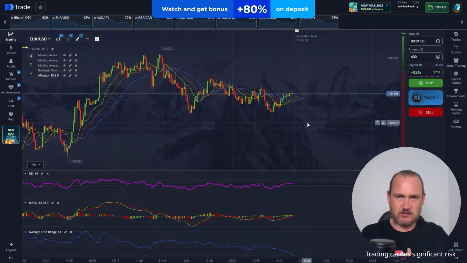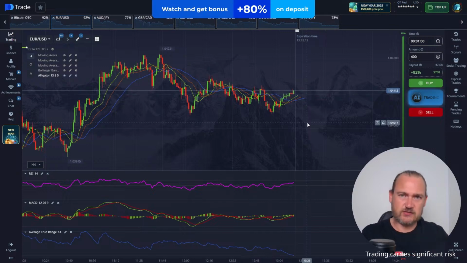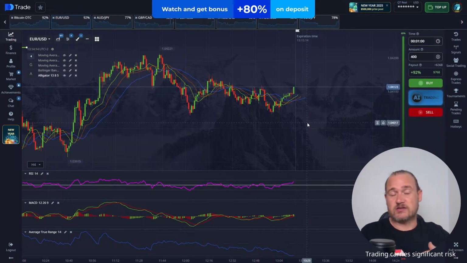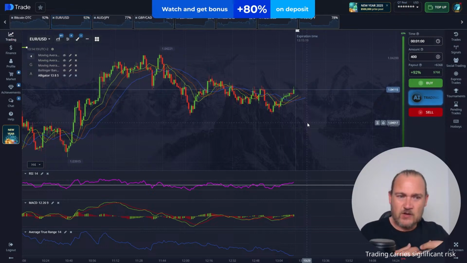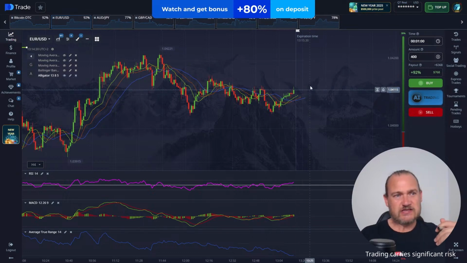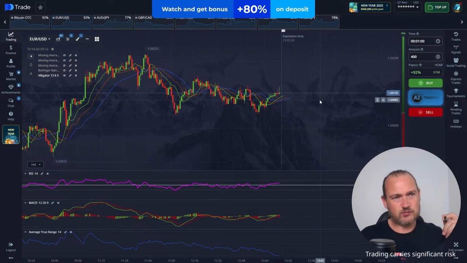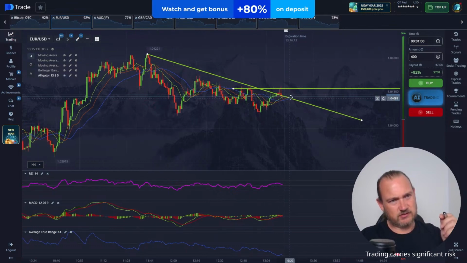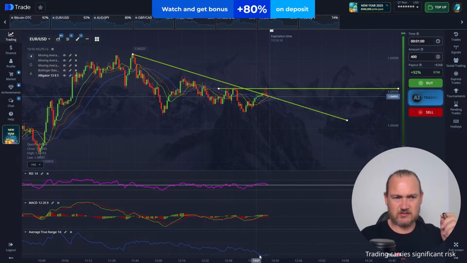We don't predict anything. I've said numerous times before, it's impossible to predict the market. So we cannot predict what price is doing, but we can follow what price is doing. So we just need to wait and see what price is doing, and once it shows us that it is going into a trend, we can take a trade in the direction of the trend, but we do need to wait for price to show us that it is actually moving upwards. At the moment, it's really struggling to break this level. We are in a downwards move. If we draw a trend line off that hook there, this could very well be a fake break as well. My ATR is still very low.